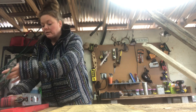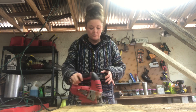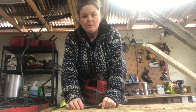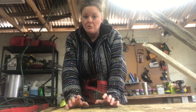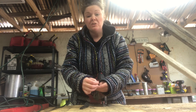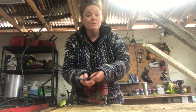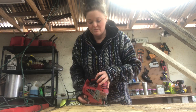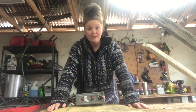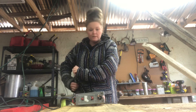Alright y'all. Today I'm gonna be using a jigsaw. Now, this is a Skilsaw brand jigsaw. Pretty much the reason I'm gonna be using this today is because I'm hoping that some of you ladies — or even gentlemen — who have not been brought up the way I was brought up, which was: fix it, learn to fix it for yourself before you try to pay somebody else to do it. Calling someone in to fix something or build something is always a last resort in our family growing up. The jigsaw is a very easy tool to use. First things first — safety goggles. Anyone can build anything, in my opinion, if you put your mind to it.